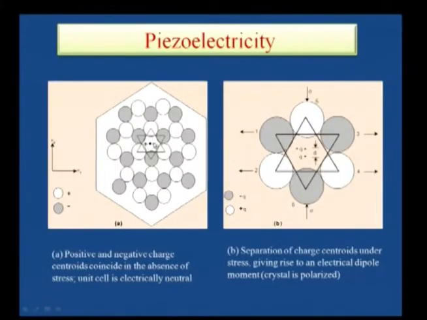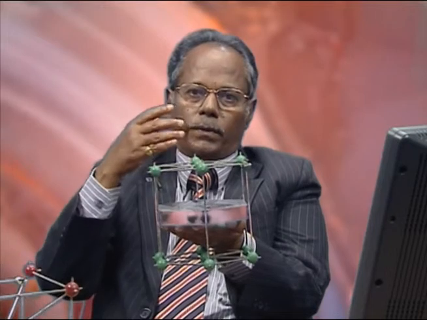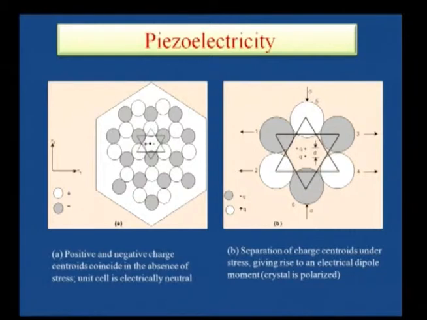What Pierre Curie observed was, when you apply stress to a crystal, suppose you assume this to be the crystal, when you apply pressure on both faces, then the crystal acquires some kind of polarization, or a field is produced along the two faces, or a voltage is developed. You have to understand how the voltage is developed. Now, look at this picture corresponding to the sigma. What is sigma? Sigma is the stress applied.